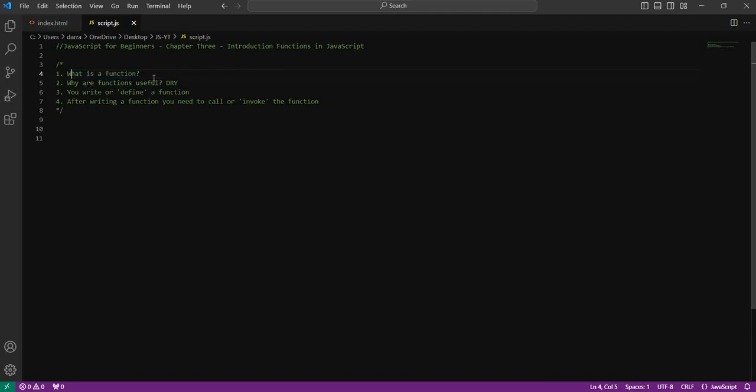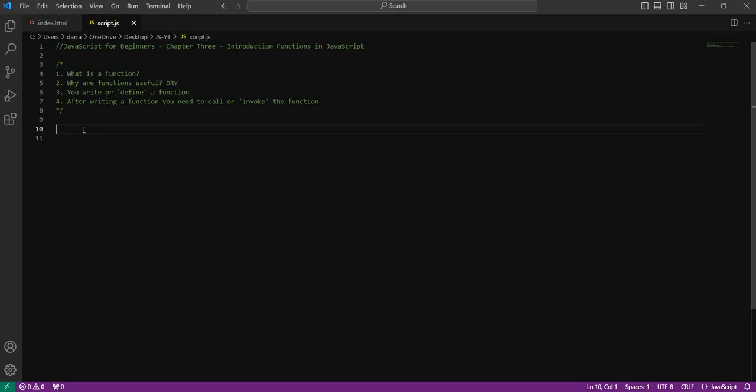And then the next thing is why are functions useful? It's because we are able to embrace this concept called DRY, which basically means do not repeat yourself, or don't repeat yourself. It's this idea that if you keep writing out the same piece of code over and over, maybe you actually need to put it inside of a function, so that way you can just call or invoke the function every time you want to run that piece of code. Okay, so what I'm going to do in this tutorial is we're going to write out our first function together. So there are many different ways to write a function in terms of the syntax, but we're just going to start at the most basic level.